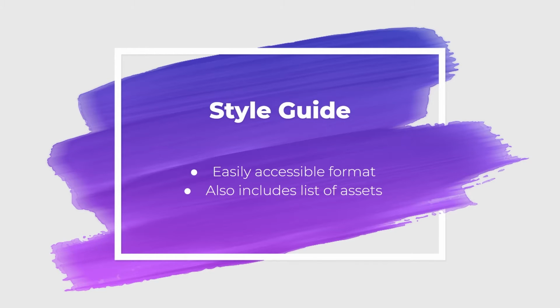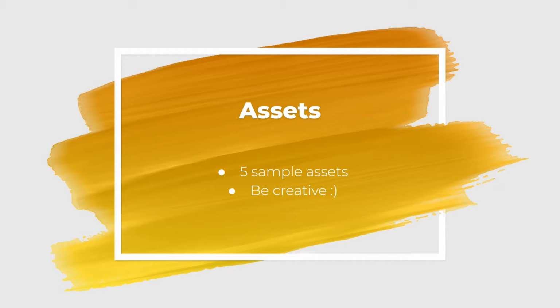your app will need. For the assets portion, your team will need to submit 5 asset samples. These can be 2D art, 3D art, backgrounds, sound files, whatever your app is going to need. These don't need to be complicated, but be as creative and professional in your submission as possible.